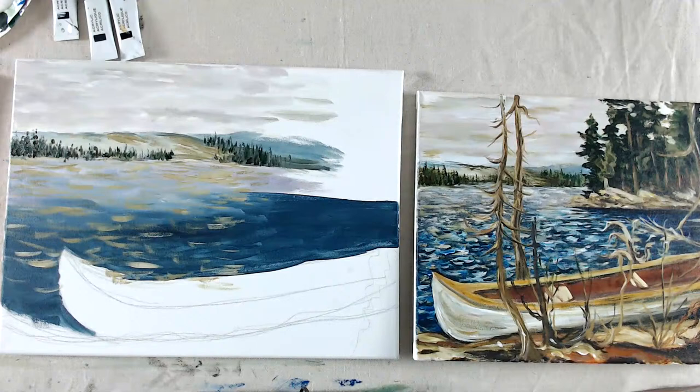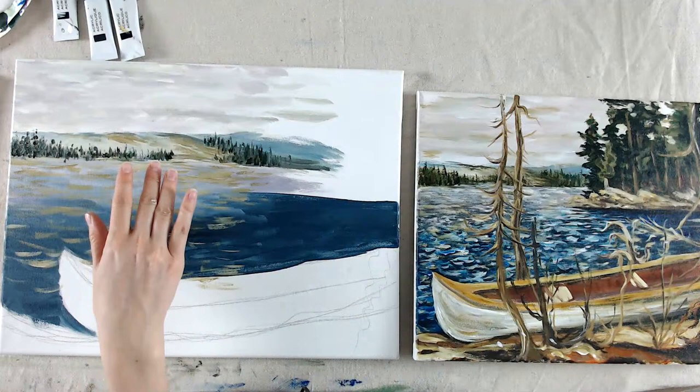So I'm going to let that dry just for a little bit, because when you have a lot of wet paint on here, sometimes it doesn't look as opaque. That's okay. If you come back to it, you can add a bit more. I like to add actually brown trees in there. We haven't fully mixed a brown yet, so we're going to add a little bit more up here and just a little bit.